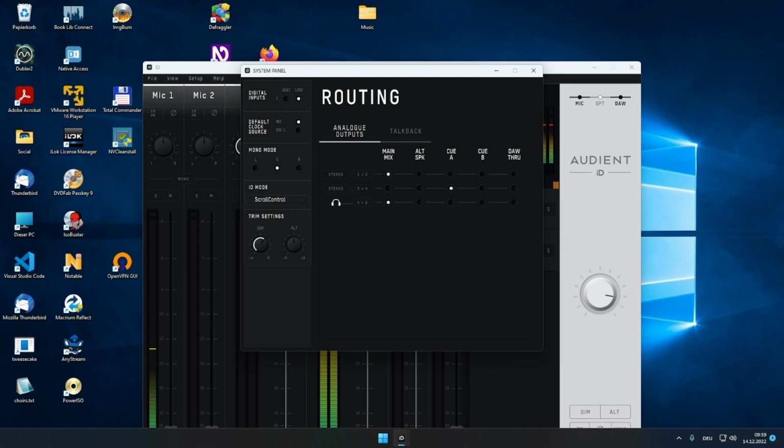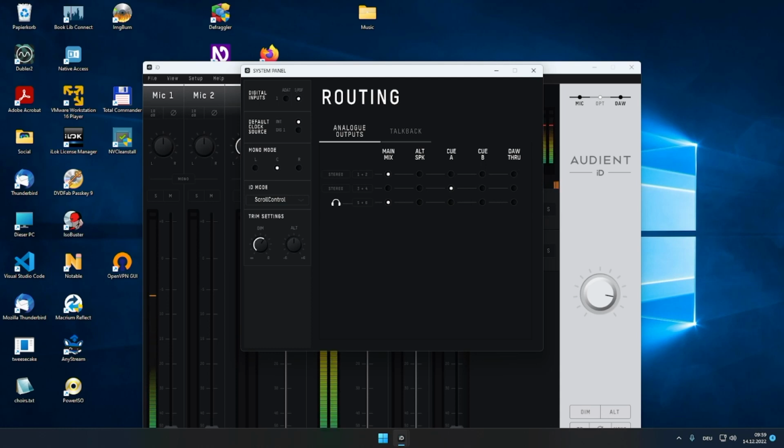1+2 stereo button. So this is the 1+2 stereo button, so we control that our first analog output pair is linked in stereo mode. Checkbox checked read only outputs 1+2 routing to main mix. We can control where our main out or analog output 1 and 2 are actually linked to. Right now it's linked to the main mix. Checkbox not checked read only outputs 1+2 routing to alt SPK. We could also route them to our alternative speaker outputs.